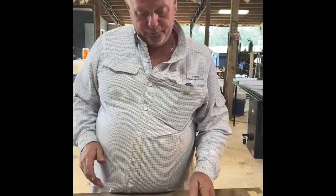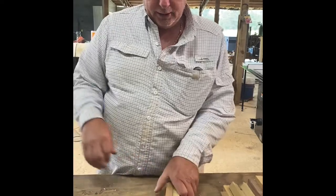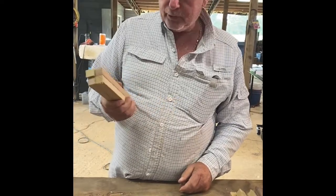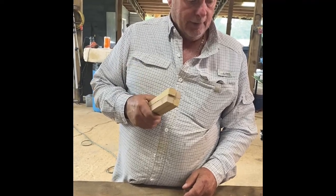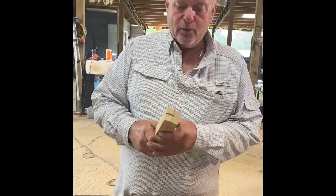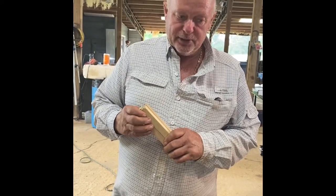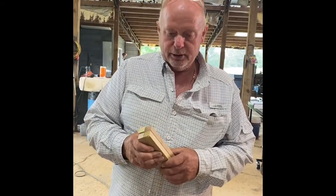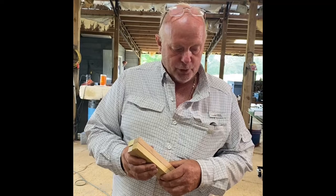The number one thing on this whole system is that all your pieces have to be exactly the same size — this will not work otherwise. A planer works great; a really good table saw works fine too. My experience: you do not have to sand all these pieces to glue them together. Sometimes sanding stops it from bonding because the pores of the wood are not open to accept the glue.